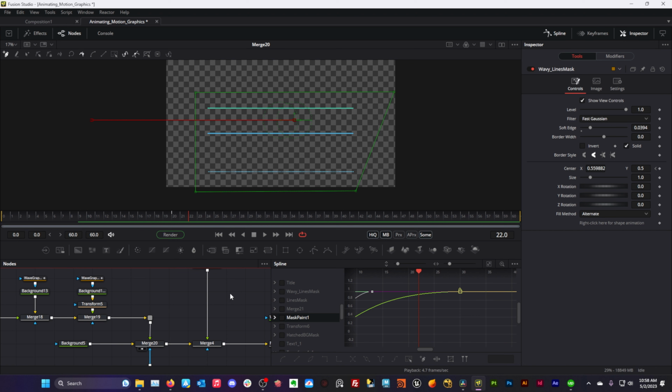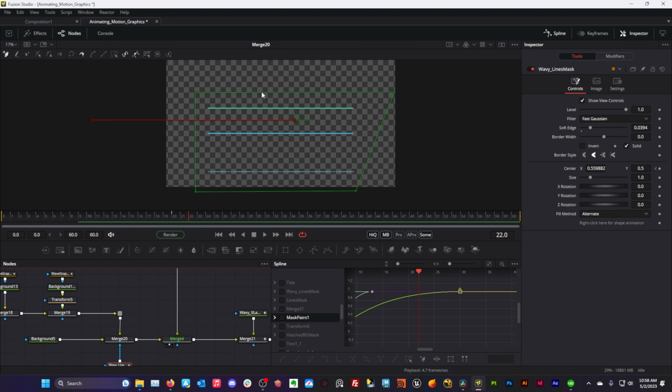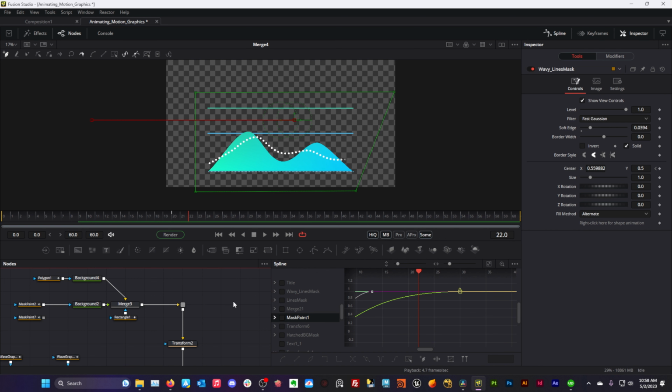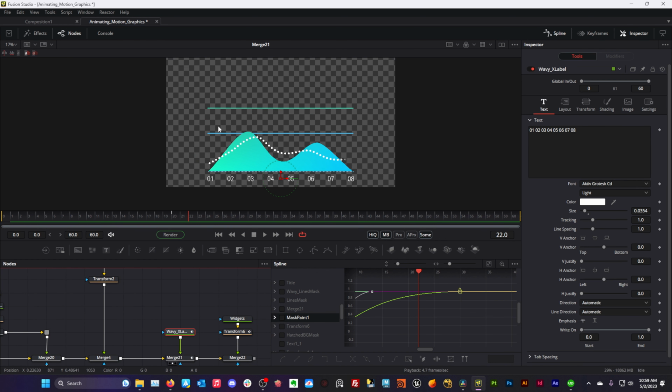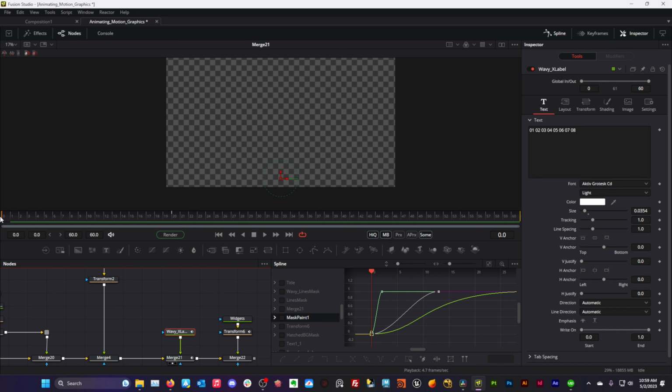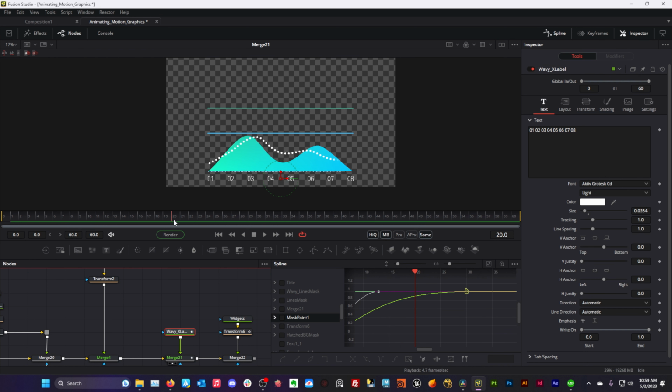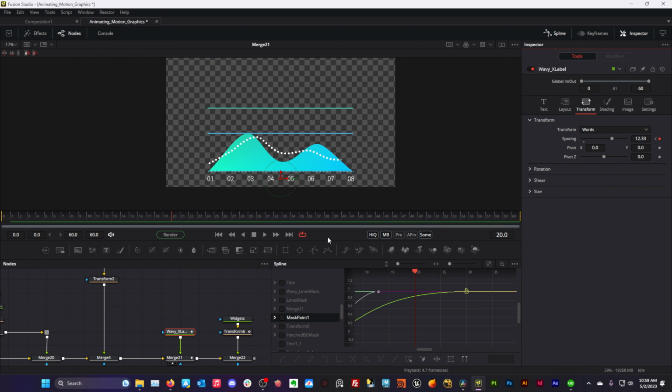And then that whole business is then merged over top of our previous parts of the graph. And then here we have the numbers over the x-axis. And there I went with something a little more interesting than just opacity or using a mask to kind of reveal it. I'm actually animating the spacing between the words.